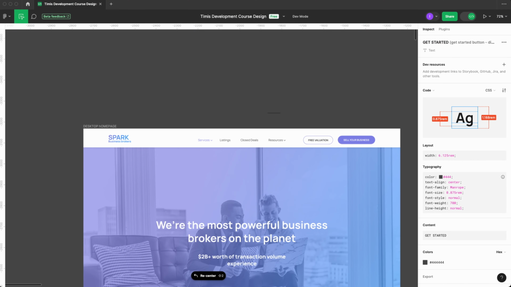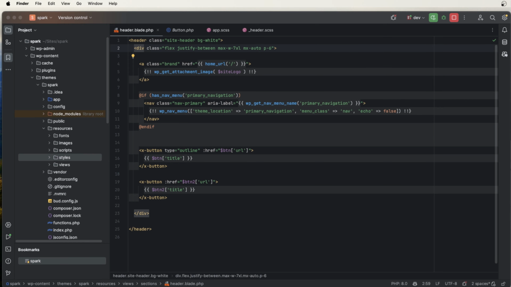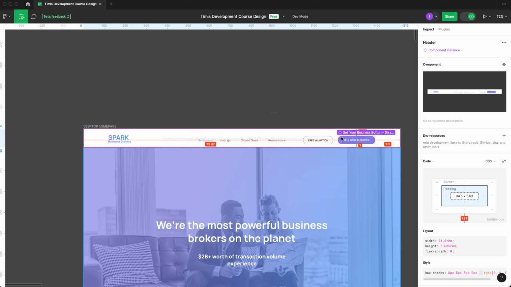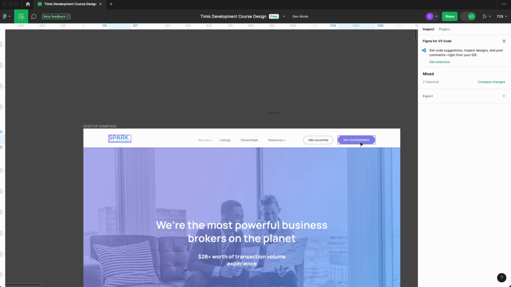Why did we add another additional wrapper? Because if you look at the design, the design is not full width, so we have some kind of max width here.